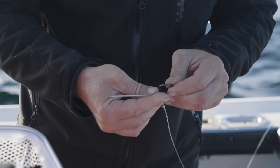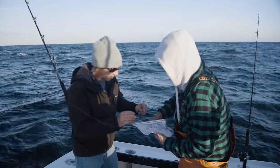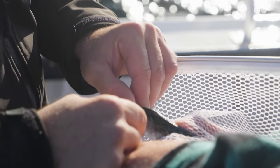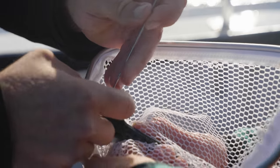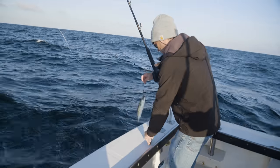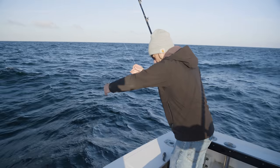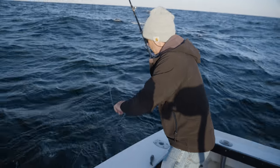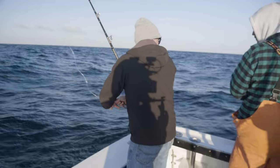So we're gonna rig these up with a bridle rubber band. It's gonna go right through the nostrils of the mackerel. Just like that. Instead of the shouting and cursing you see on certain tuna TV shows, John provides calm instruction. Many fishermen have defeated their first giants aboard John's Shearwater, and I'm hoping to join their ranks.